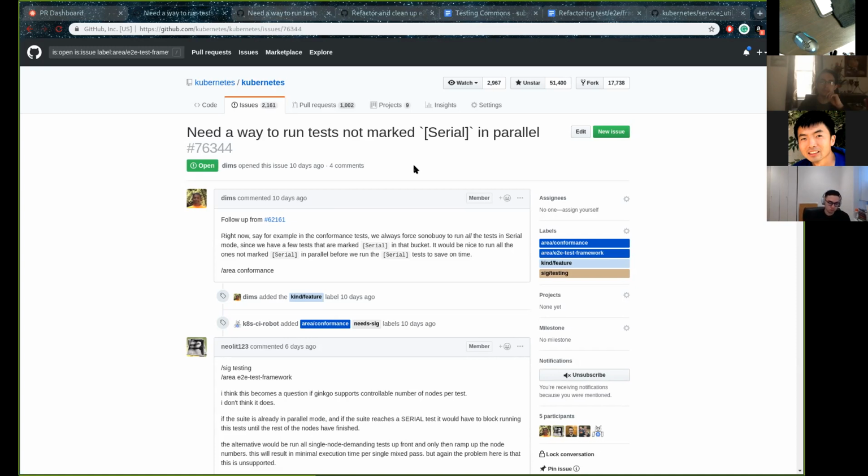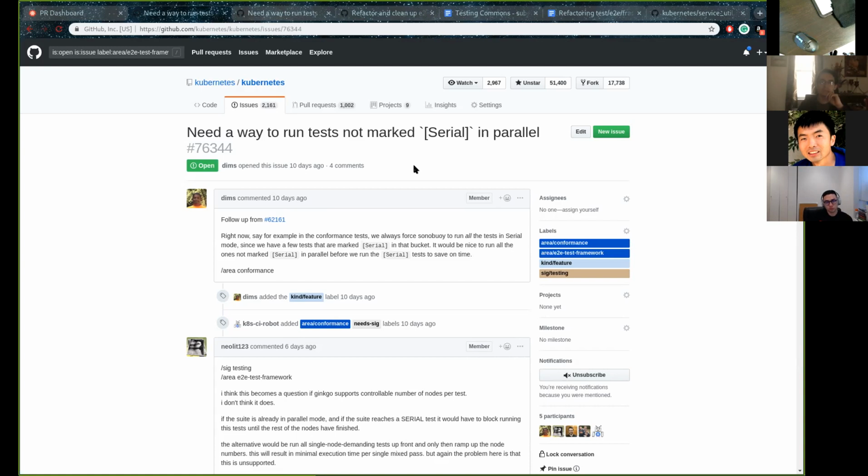I haven't checked. I would have to look through it. The conformance suite is growing a lot this cycle, and there haven't been a lot of serial adds that I've seen as I've walked through it, but there are a set of serial tests. I don't exactly know what they are. To get the full list, you'd have to set focus to conformance and do a dry run, and then you would get the full list of all the tests.